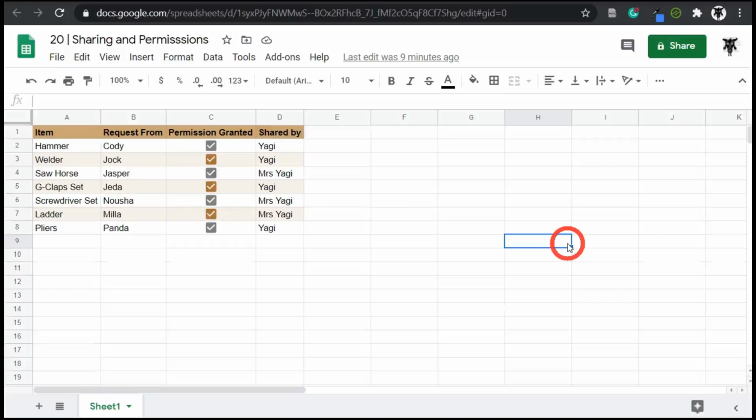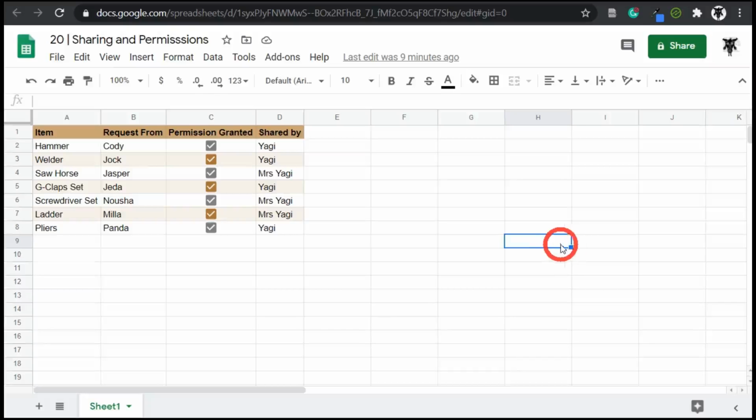In this tutorial, we'll cover sharing and permissions in Google Sheets. Probably the most powerful part of having an online spreadsheet is the ability to collaborate and share data. Google allows you to share your Google Sheet or any other Google Workspace document to individuals, groups, domains, or everyone with either permissions like view or view with comments or the edit permission.